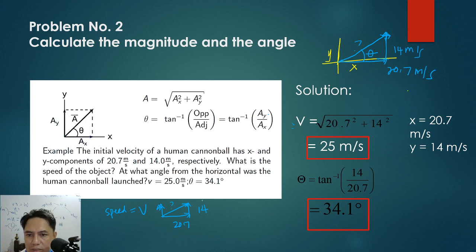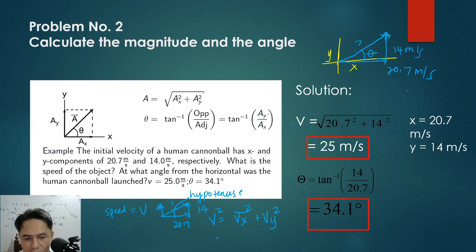How do we find that? It's very easy because this is a right triangle and this part is the hypotenuse of the triangle. So what is v in terms of the given? V squared, that's the hypotenuse, is the sum of the v component at x squared and the v component at y squared, because that is the Pythagorean theorem.